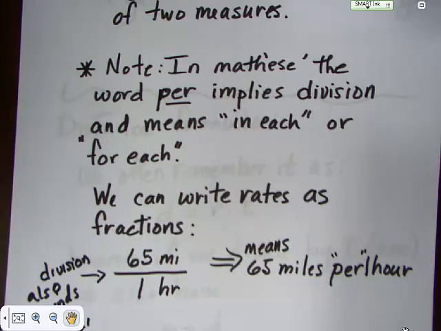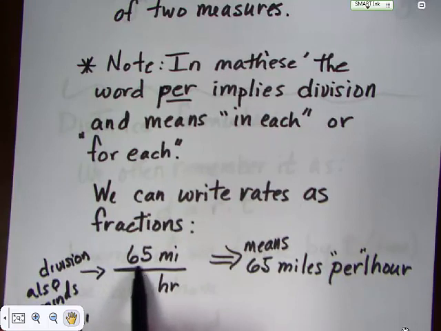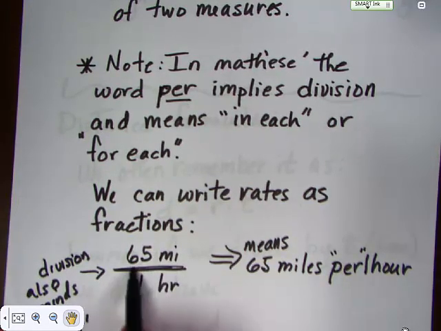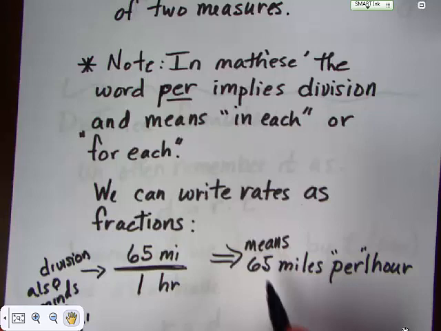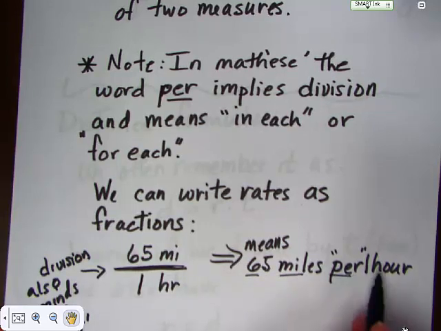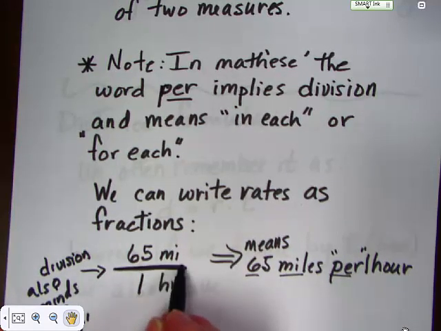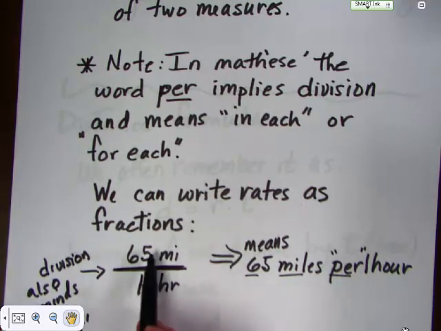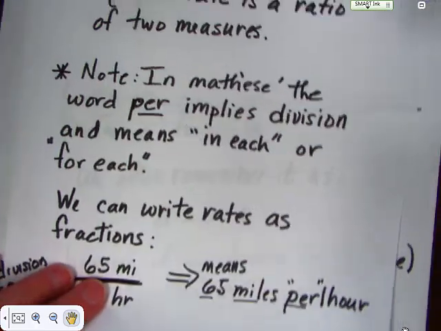When we talk about the rate, like we're driving to go somewhere, for instance, if we're going to go down to the Nebraska game and we're going to drive down there, it's going to be 65 miles per hour. That's all the faster we can go. If we were working on this, 65 miles per 1 hour. Per often refers to this division sign as well. If I see this, I think 65 miles per 1 hour. Okay.